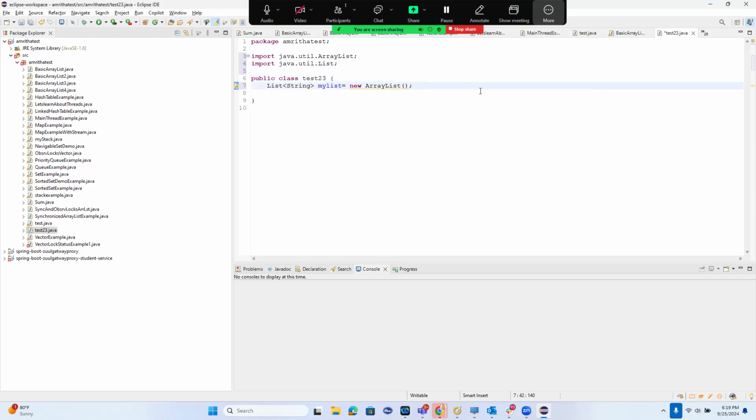And now let's add those countries which I showed in the diagram, right? My list dot add. Where is the add method? Something is not right here. Oh, I need to write the public static void main.